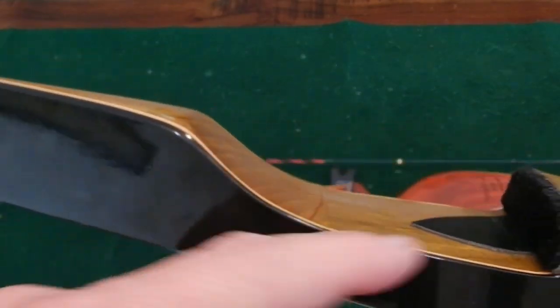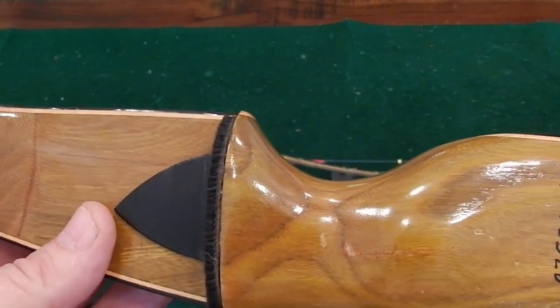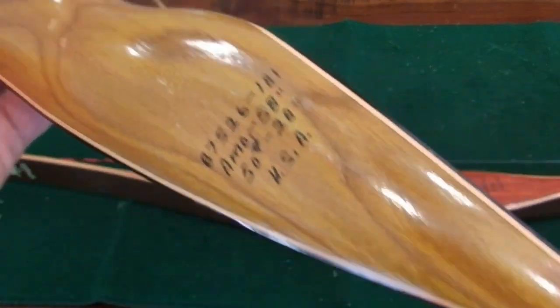You can see it's never been used. Never been an arrow on top of this rest. He said his father bought it, never really shot it. Was intent on going hunting with it, but never did. But anyway, here's the information on it.